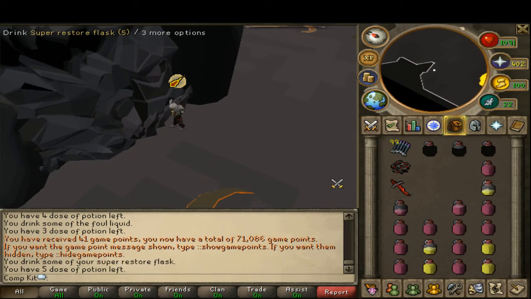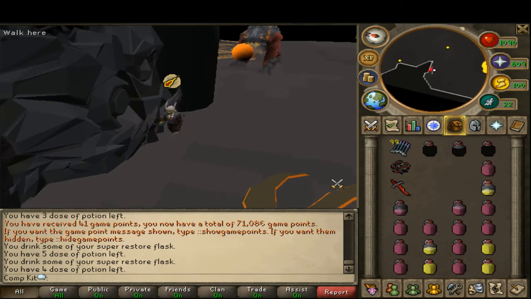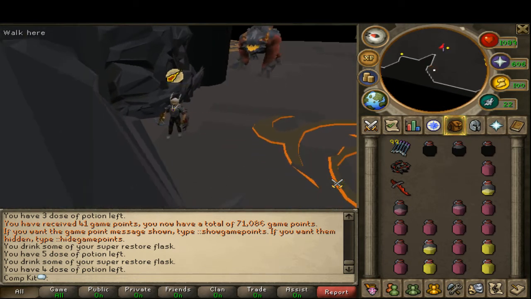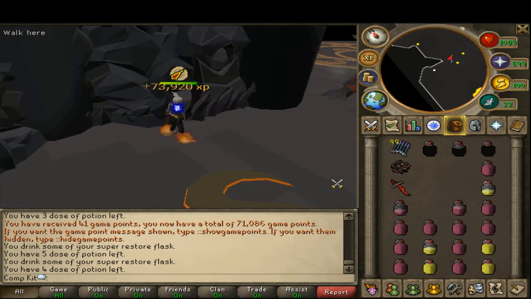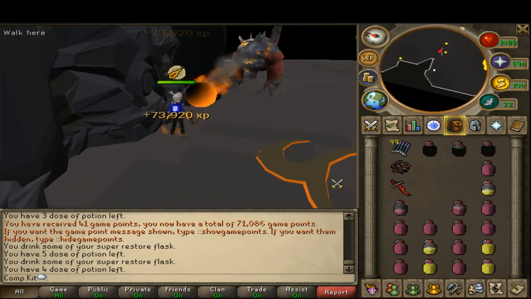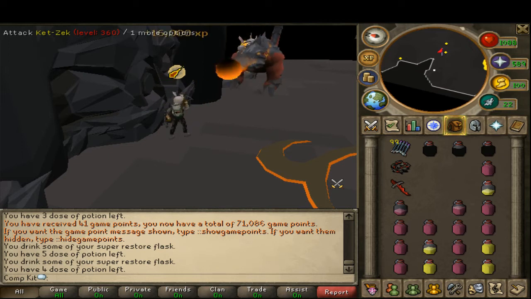Alright, we just gotta keep the range one away from me at the moment. Kill the mage one first. I think the range one is over there, if I can see it. Or wait, the range one is behind the mage one again, which is good.